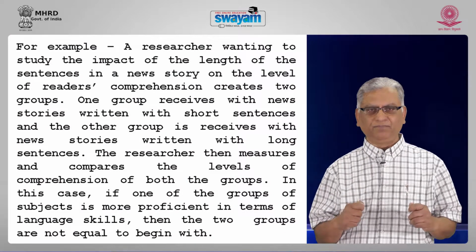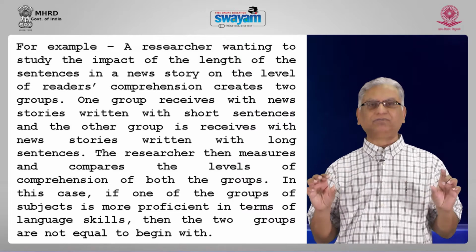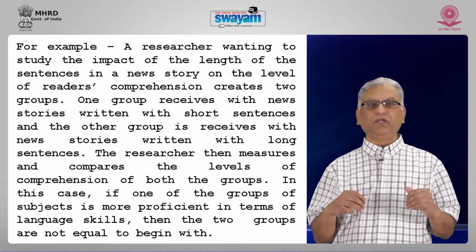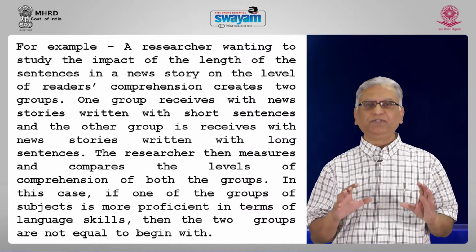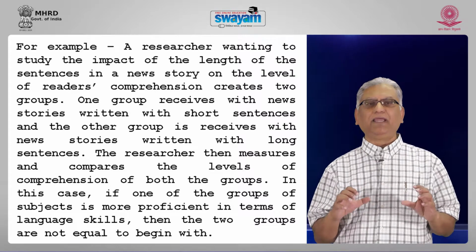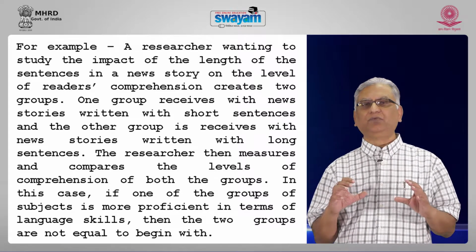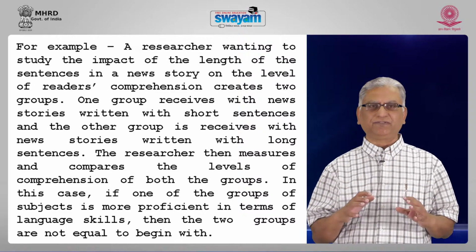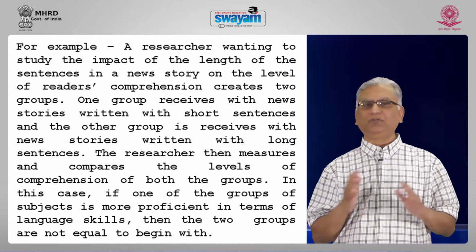For example, a researcher wanting to study the impact of the length of sentences in a news story on the level of readers' comprehension creates two groups. One group receives news stories written with short sentences, and the other group receives news stories with long sentences. The researcher then measures and compares the levels of comprehension of both the groups.